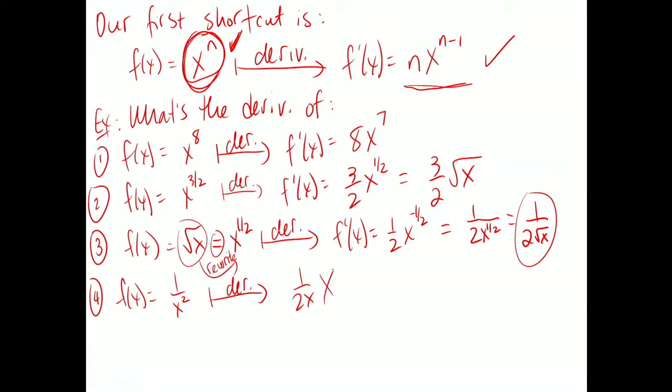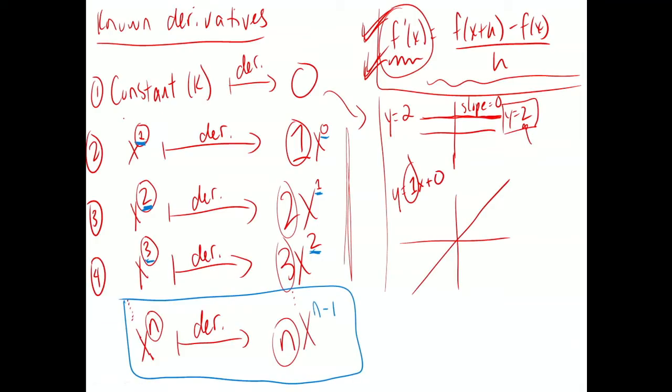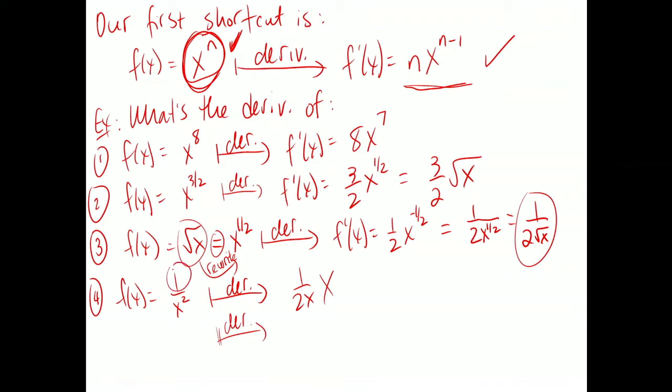Okay, that's wrong. And you say, oh, okay, well, I got it. So the derivative of 1 over x squared, well, the derivative of 1, remember 1 is a constant, and we said a few minutes ago that the derivative of a constant should be 0. Oh, okay. So the derivative of 1 is 0, and the derivative of x squared is 2x. Oh, okay. 0 divided by anything is 0. So 0 is my answer.